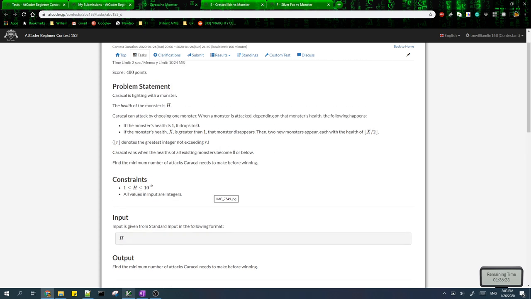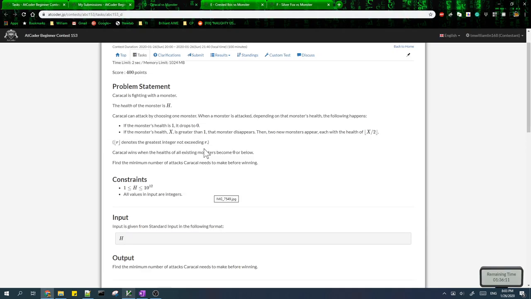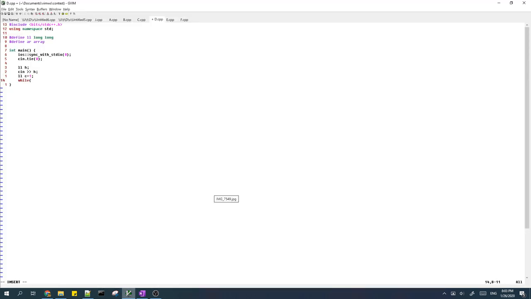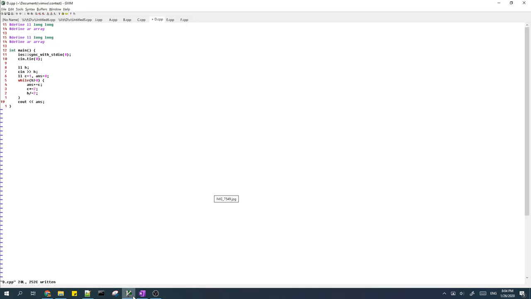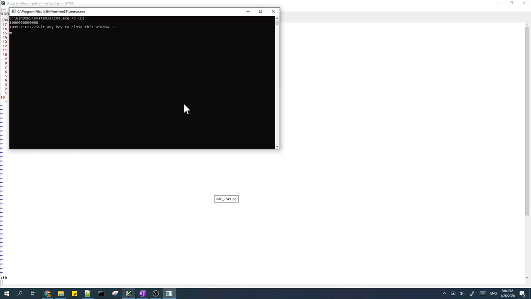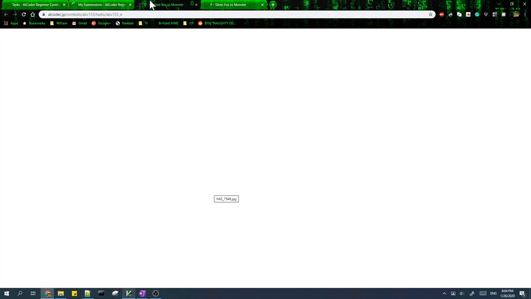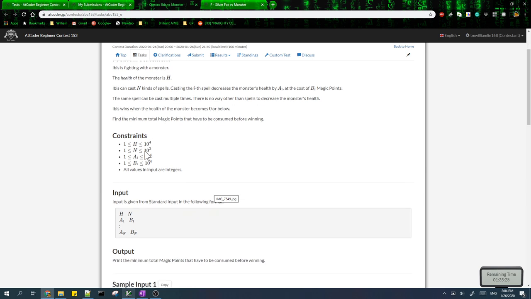Okay, so I think we should keep track of how many copies of the monster we have. I think this is a dynamic programming.